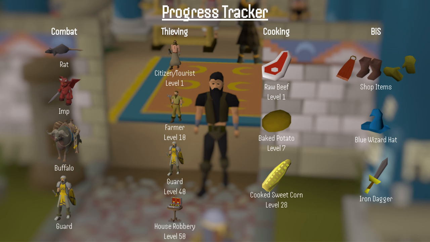Then after that, we'll get into best in slot. What do we have for best in slots? It's pretty basic, actually. We've got a couple items that we need to get in the shop. We've got a blue wizard hat we need to get from an imp, and we have an iron dagger that we need to be able to get from a guard.